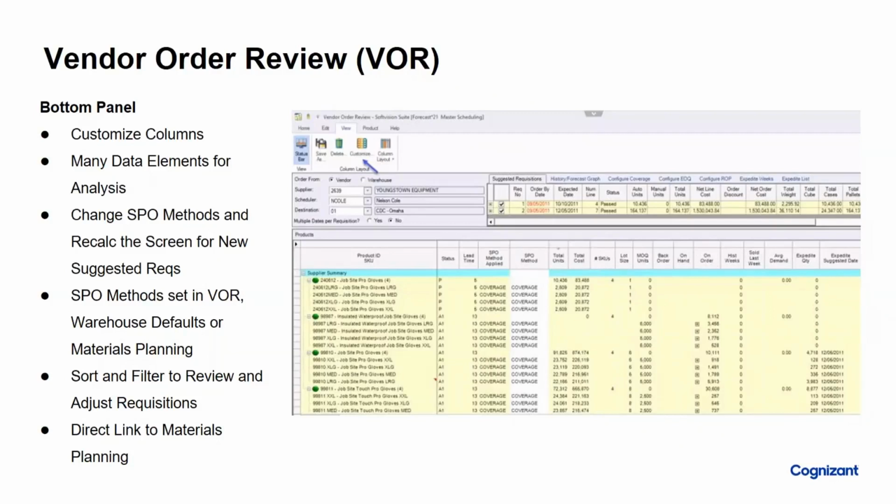The other good thing about this is if you are really curious as to the quantity that the system is recommending, you can double click from the screen and it launches right into the materials planning window. So you can take a look at POs that you have out there. You can review your demand, see if you need to change anything in your forecast. So we give you that ability as well.